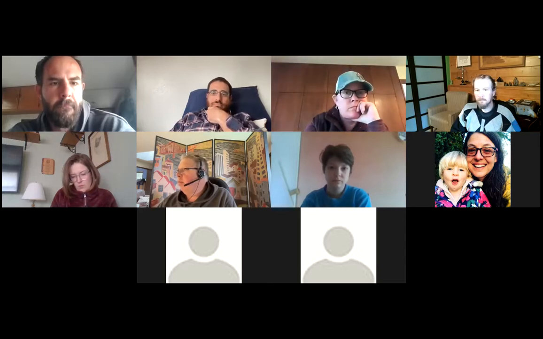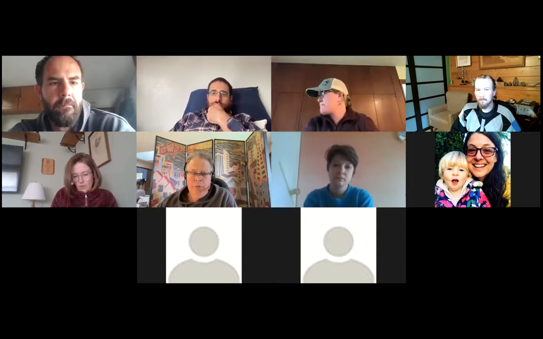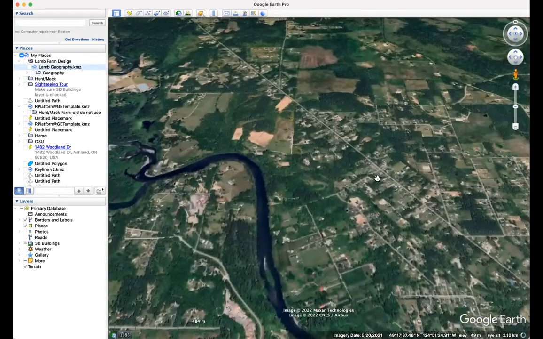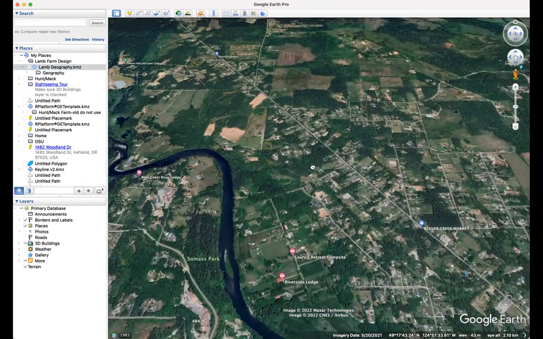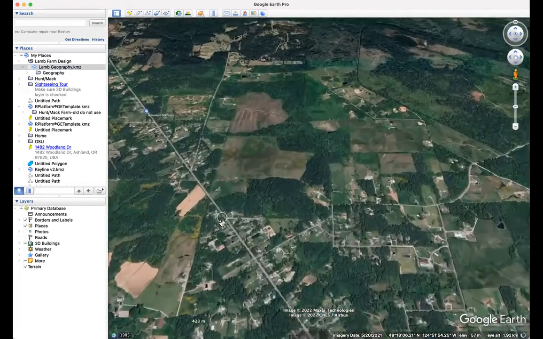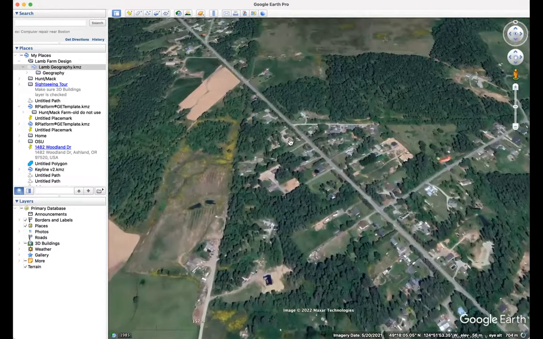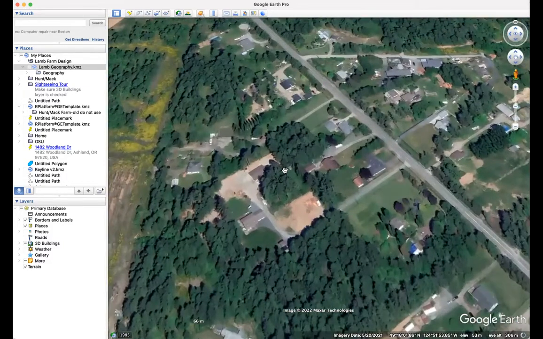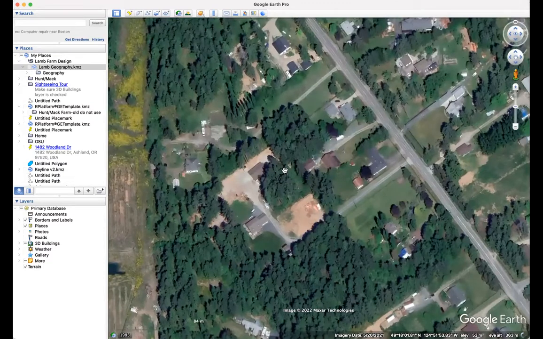So if we have Google Earth here, which some of you are going to be using, and we'll just zoom in here. We'll just randomly pick somewhere. So first thing you want to do, for those who don't know, if you're using Google Earth and you zoom in and you zoom out, you can see you're in this perspective view, and that is not what you want for any mapping. So just tap the U key and you'll go directly overhead. And that is the sort of screenshot you want to take.